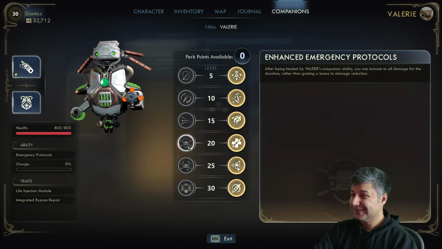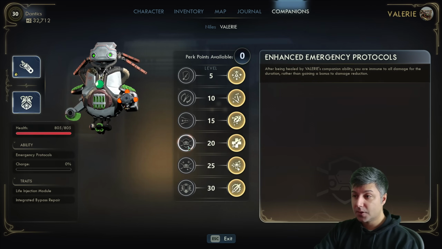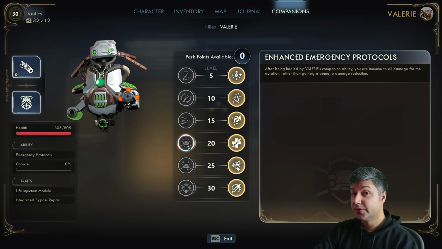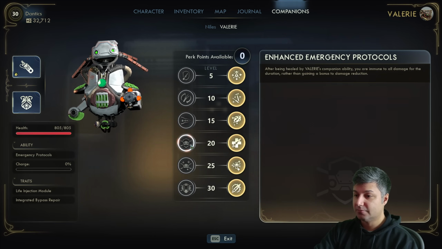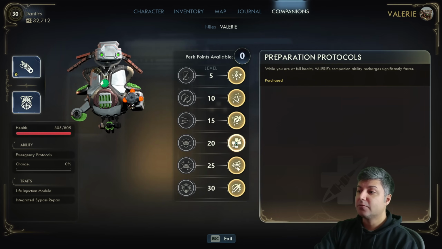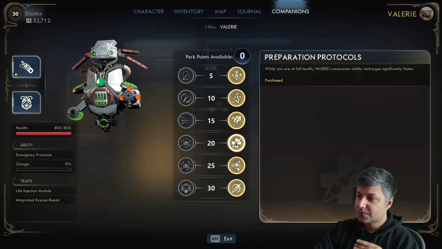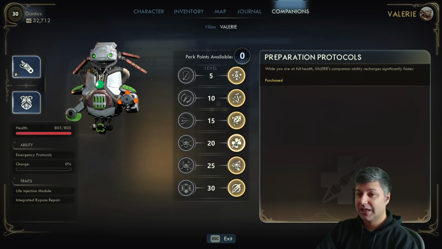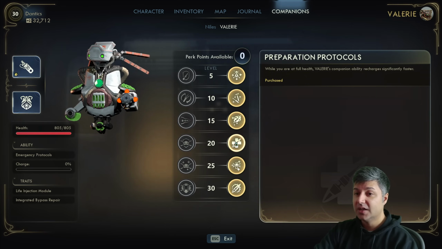At level 20, we have Enhanced Emergency Protocols. After being healed by Valerie's companion ability, you are immune to all damage for the duration rather than gaining a bonus to damage reduction. So that upgrades this to make you immune instead of getting that reduction. And then we have Preparation Protocols. While you're at full health, Valerie's companion ability recharges significantly faster. This will just make it so she can heal you much more often, and you have a heal ready to go in almost every fight.